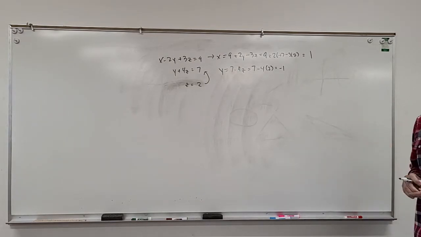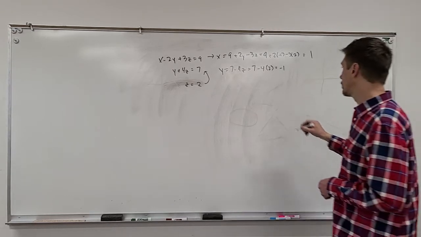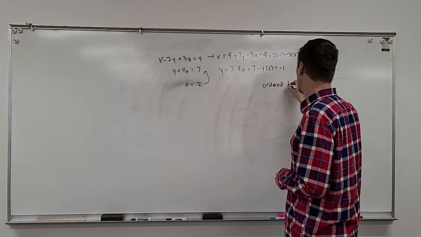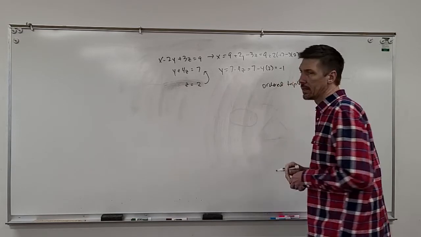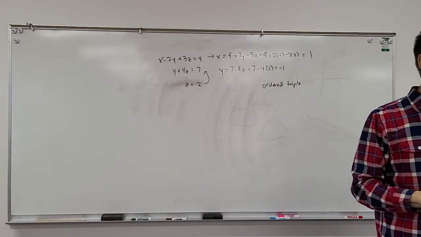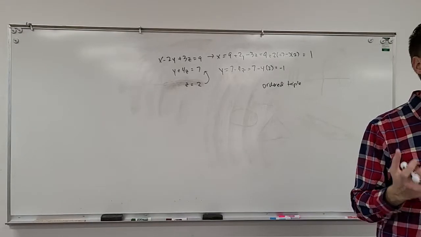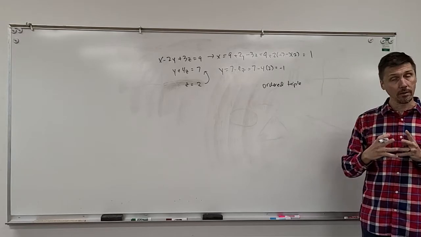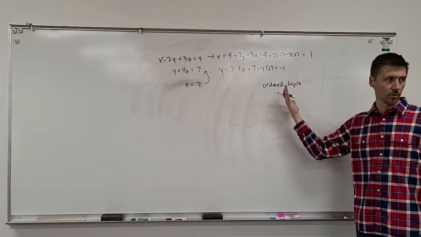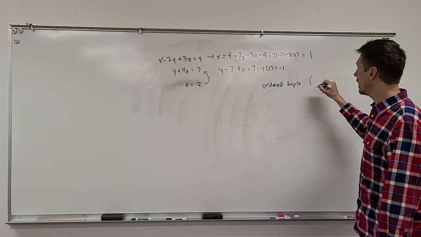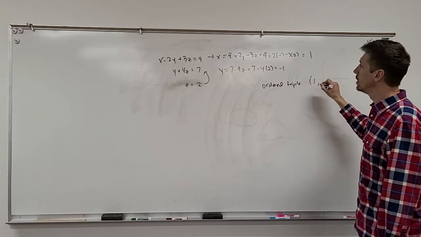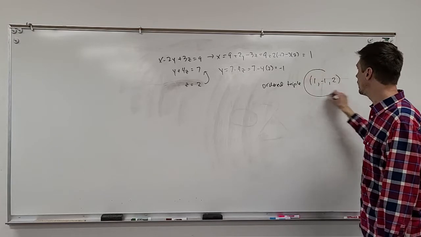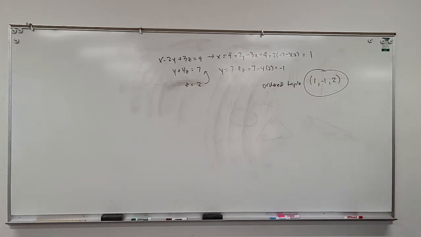And then the way that you would write your solution is you would use an ordered triple. That should make sense because when we have the x and y coordinates and we write those in parentheses with one number, comma, the other number, we call that an ordered pair. Well, this is 3 numbers, so it's an ordered triple. So we put our x value first, which is 1, our y value next, which is negative 1, and our z value last, which is 2. This would actually be my solution to that problem.